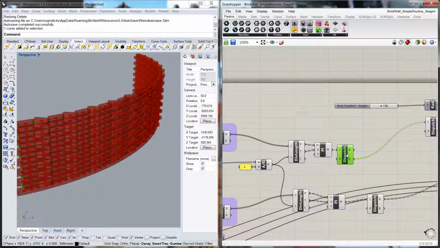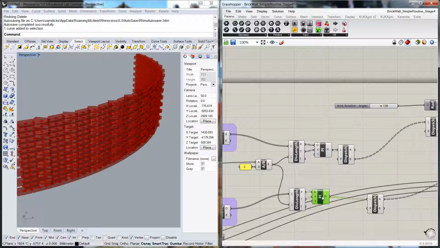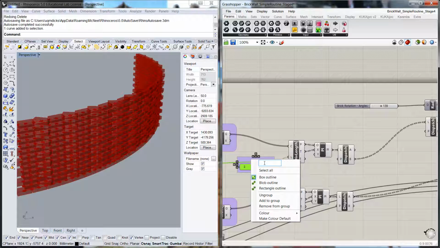Now I can just quickly try and punch through this. So this one here, we can go Control G, and this is doubling number of set out planes.